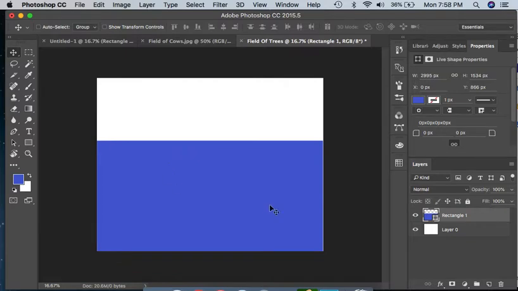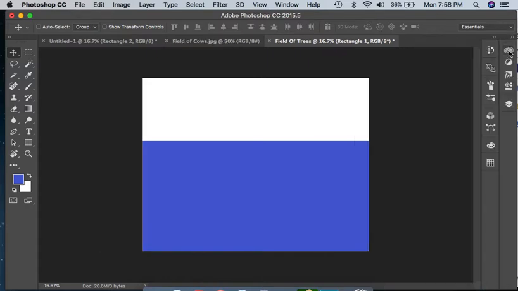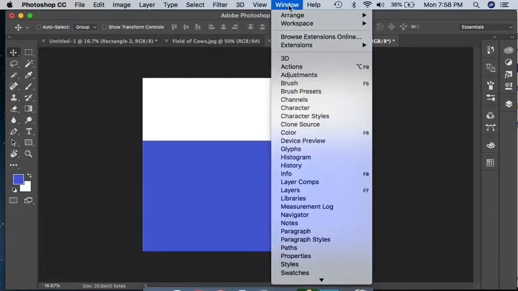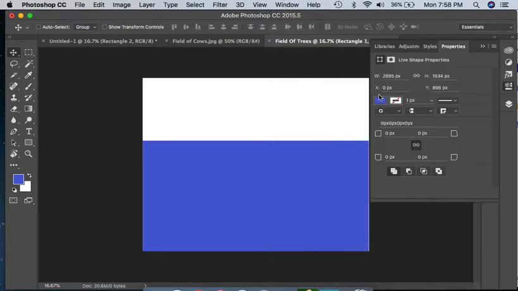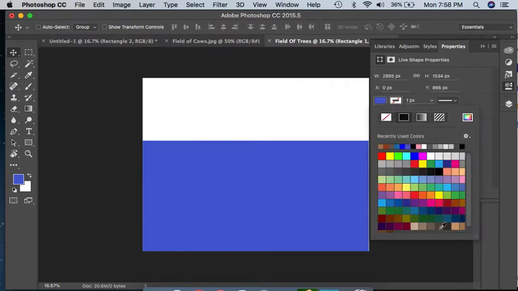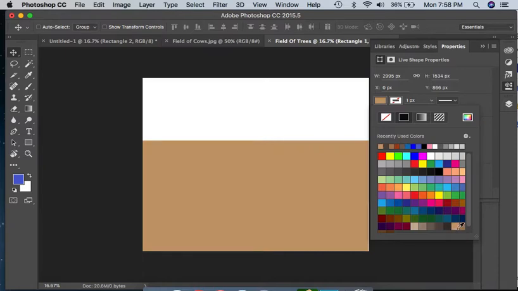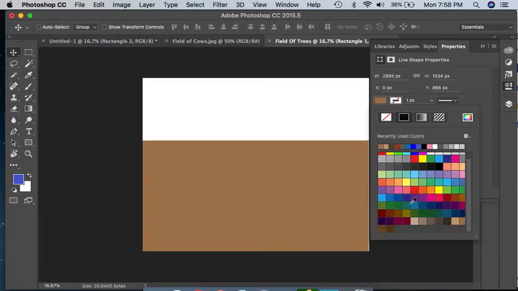And we need to change the color. You might see something right up here. I'm seeing properties. If you don't see properties, you're going to look for this little symbol, properties, or go to window, properties, and you should see a fill color and a stroke color. I'm going to click on that and try out some different browns until I find one I'm happy with. Maybe I could do green for the field. There we go. I like that one.